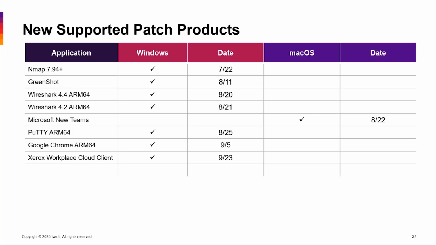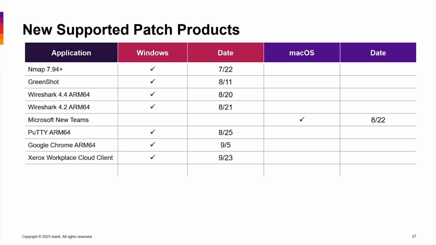Greenshot is also back. It was not supported for the longest time, and now it's being added back in. One thing to be aware of is this is installed both at system level as well as it can be installed at user level. We're supporting the system level install today. We do have a feature coming up in the next couple of quarters where we're adding some additional user applications. So those will be coming. But in the meantime, we're just working at the system level.